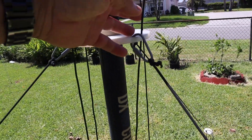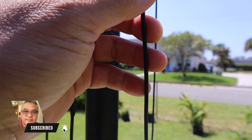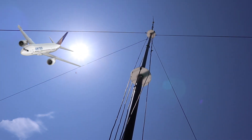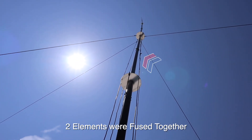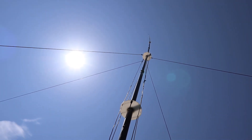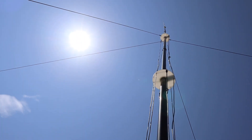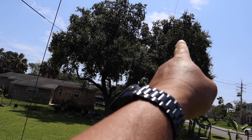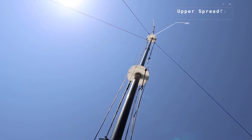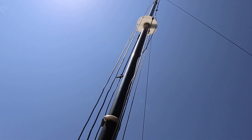The elements look okay, but when I was following this element here — this is the 15 to 40 meters — going all the way to the top, it looks like it's tangled up there. And the 80 meters inverted L, that upper spreader plate is twisted, so I'm going to bring this down.